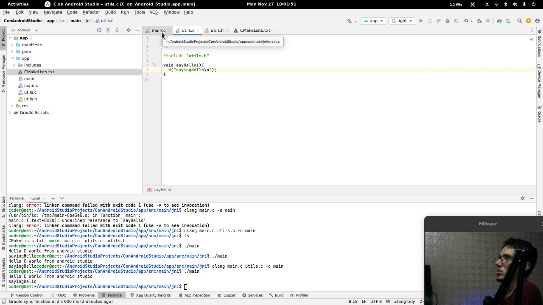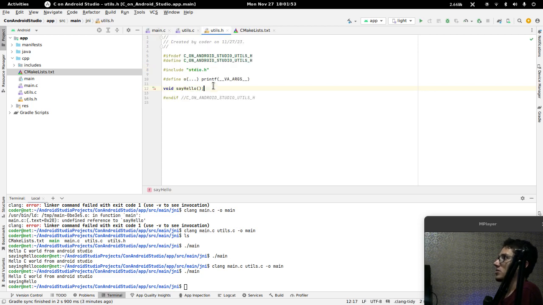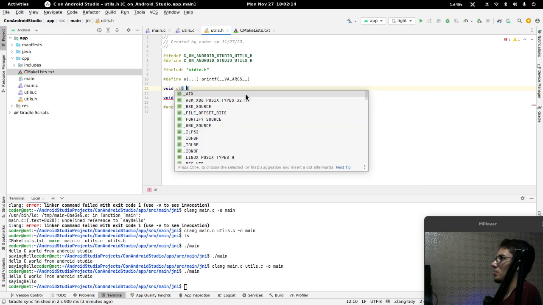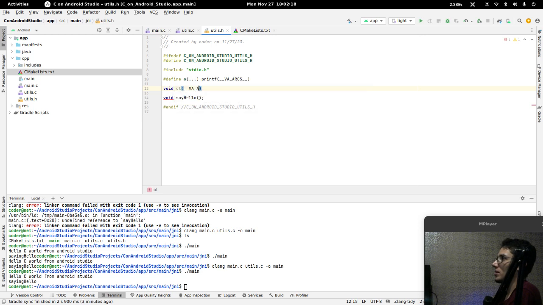Just for the sake of it, for the practice, let's say I want to create a function here which I will define as OL. And this OL will receive, I don't know if I can do these VA args or something. I think this is only for macros, right?